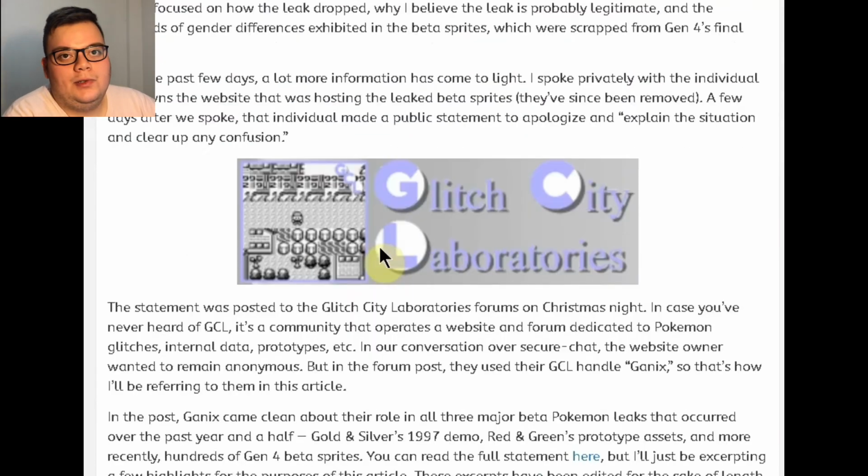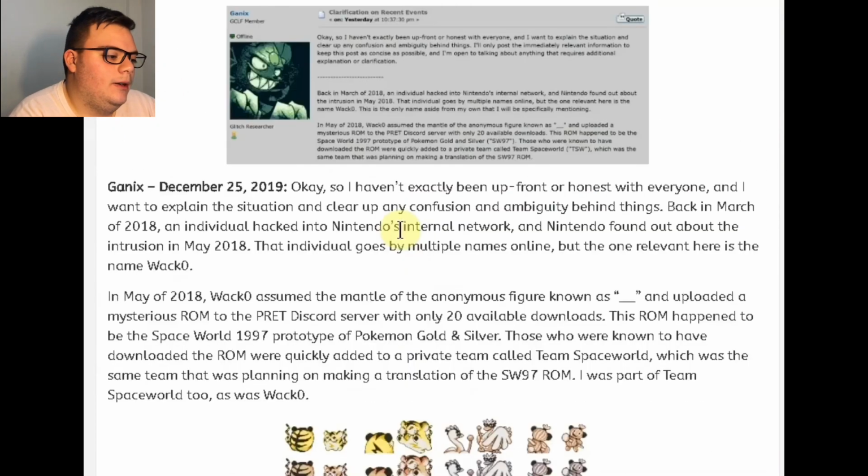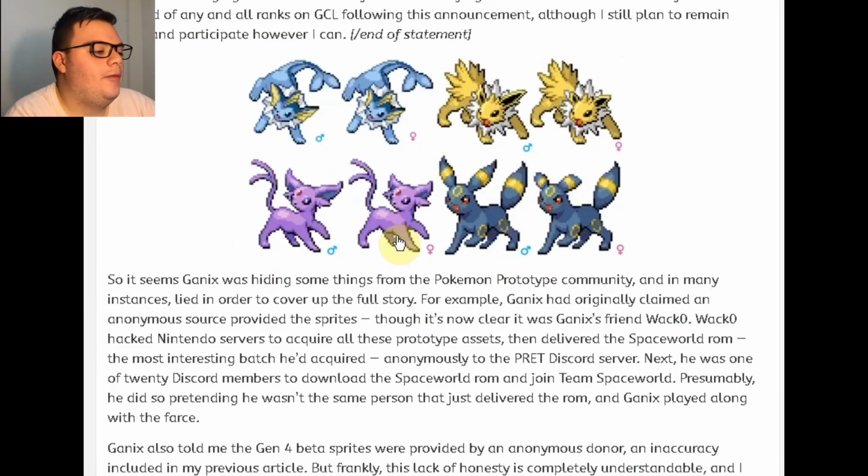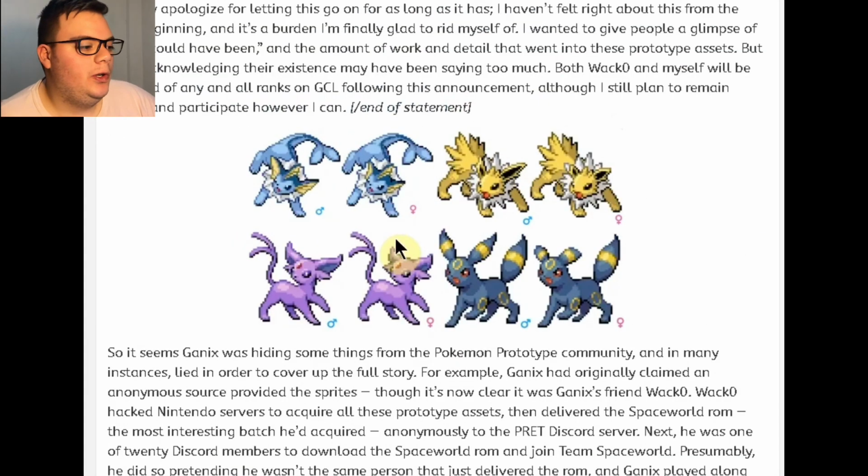So I hope you guys enjoyed. You guys probably knew or have already seen the differences between sprites and stuff. But nonetheless, I would like to hear your opinions on if you like the gender differences that could have been implemented, and on which Pokemon, of course, because a lot of them are different.